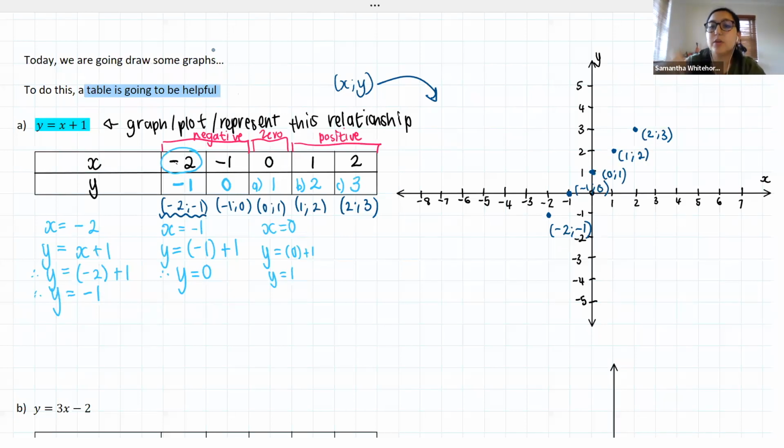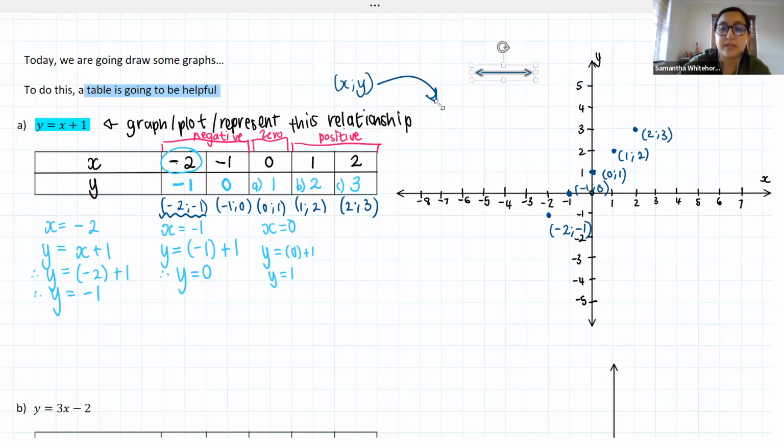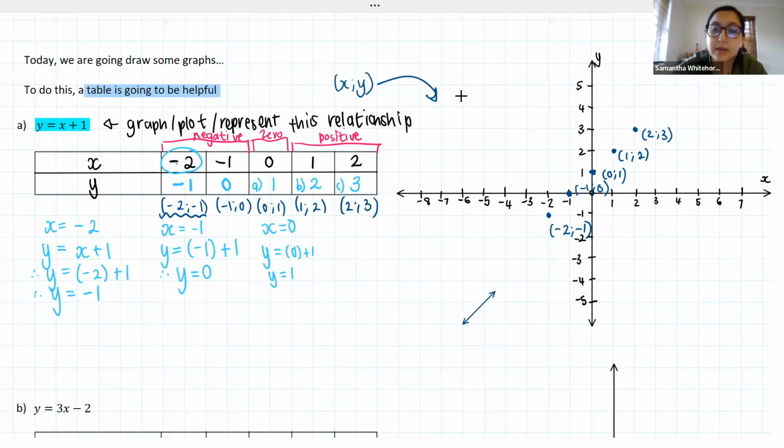Now guys, hopefully what you're seeing as you plot these points is that they're all starting to go up in a line. And this is where our graph comes in. Now, if you are drawing a graph, you have to draw the line. A graph is now this visual representation. I'll help if I could draw the line properly. We have to join these dots. I take my ruler and I join my points. Okay, I'm going to do that a little bit better.